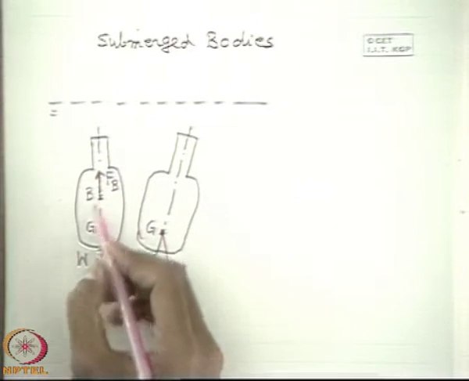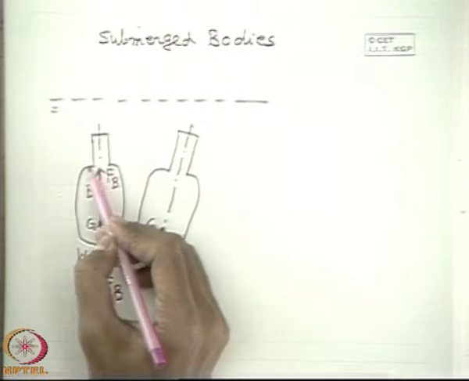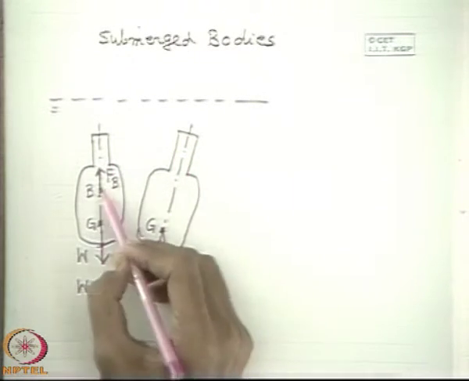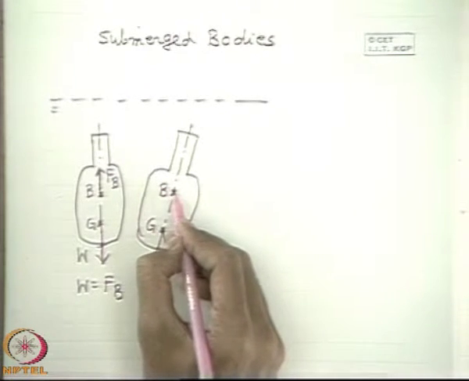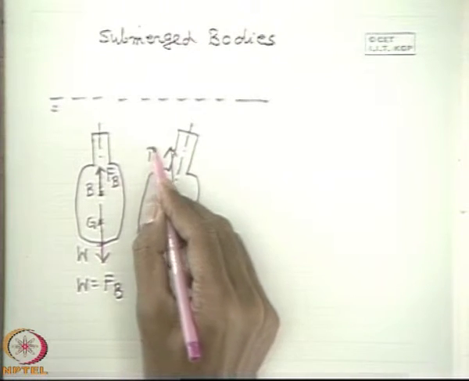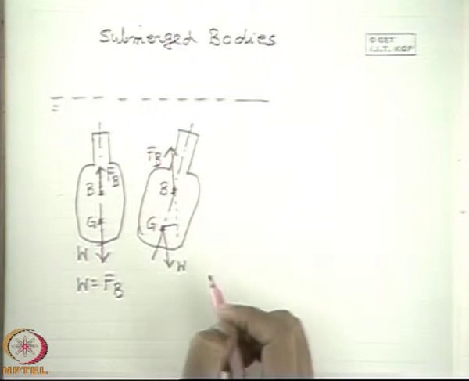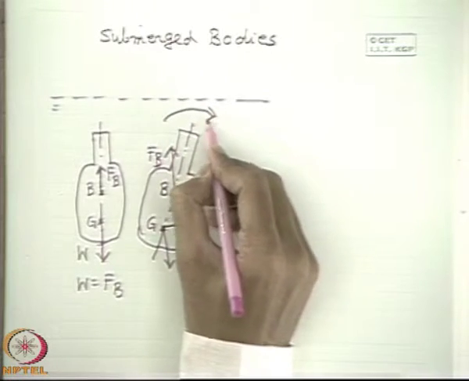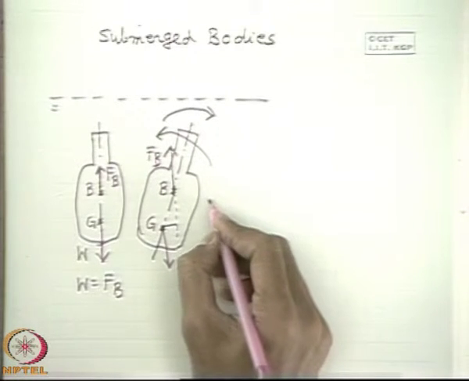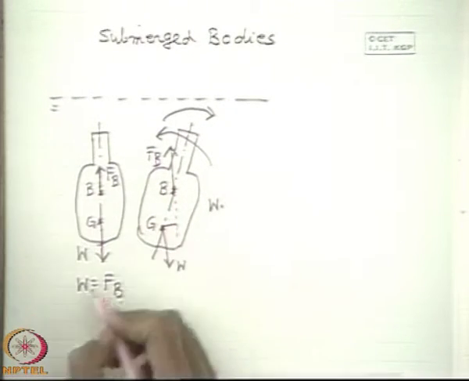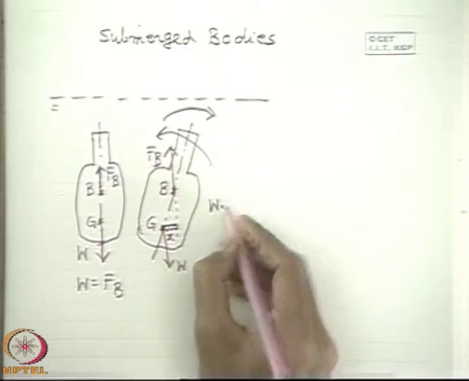Now the center of buoyancy also remains unchanged in this case. This is because the center of buoyancy is also the center of the volume, and in submerged bodies the entire volume is submerged. So here also the entire volume is submerged. In both conditions the bodies are submerged. So the center of buoyancy also will not change, through which the buoyancy force acts. Now in this case you see these two parallel forces create a moment or a couple. This is the direction of tilt. So a couple is generated in the opposite direction, whose magnitude is W or Fb, both forces are equal, times this distance. If you consider this distance as x, it is W times x.